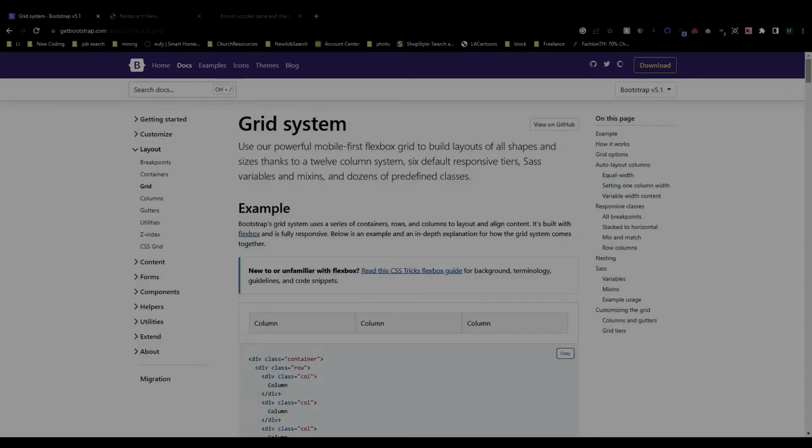You can see the little example in here. The first column is using all the spaces. The second has 2 columns, and each one of them is using 6 spaces. The third one, each one of them is using 4 spaces. So 4 plus 4 plus 4 is 12. And then you can keep going with the rest till you get to 1.